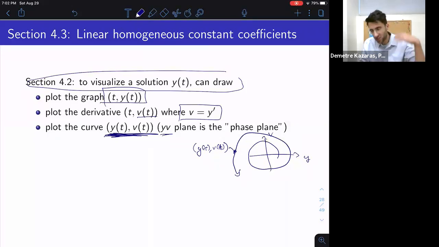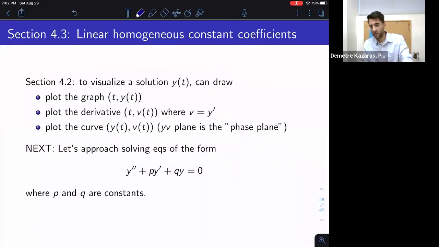I just want to tell you that it can be hard to get a holistic understanding of a second-order differential equation because it's encoding a lot more subtle information than just a first-order equation. It doesn't just tell you what the derivative is; it says something a little bit deeper about the function. To do that, you're going to need some more elbow grease. One of the things that will be useful is to graph the curve, which is the value of the function and its derivative. But anyways, that's all I want to say from this section.